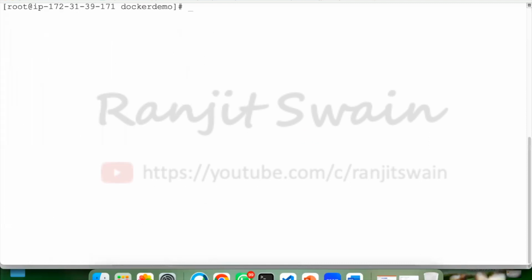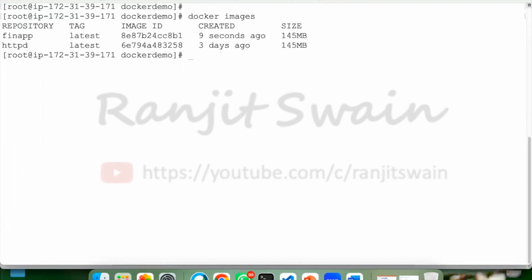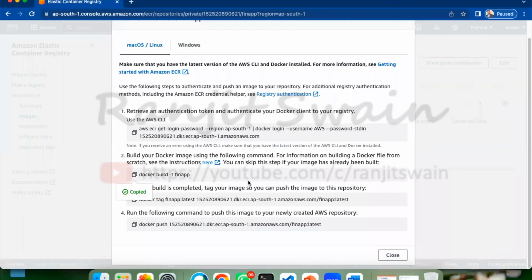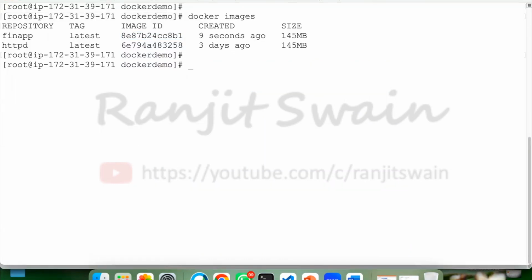If I do docker images, you can see here we have this finapp latest tag and an image ID has been created. Now what we can do next is tag that image to the repository so that we are able to push it. Just copy this line and paste it here.